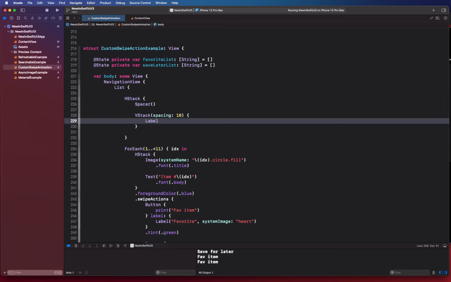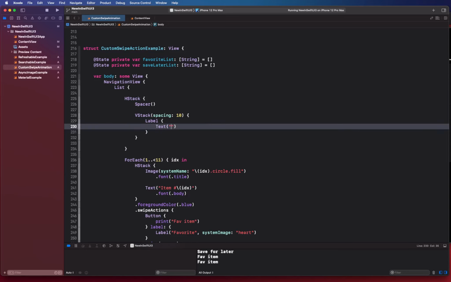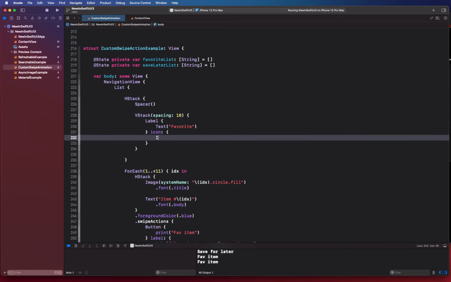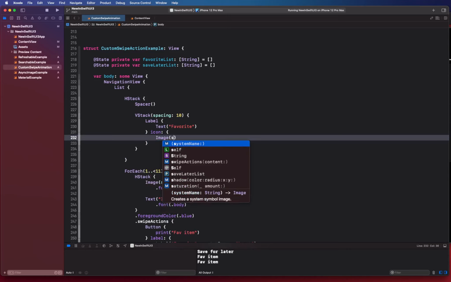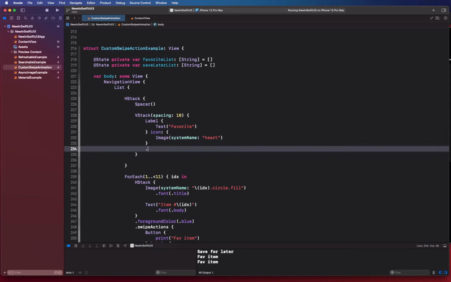Label, and we're gonna give this a foreground color of orange.